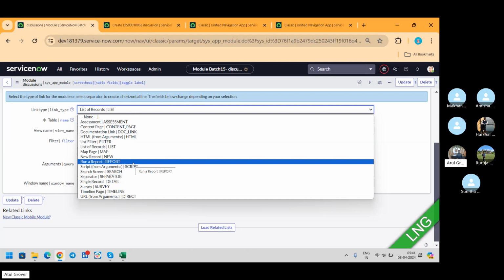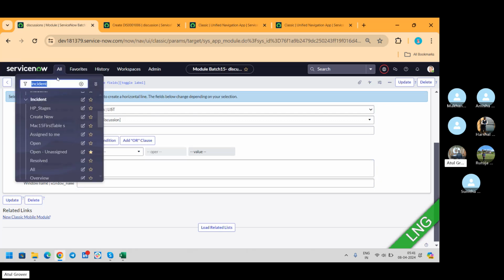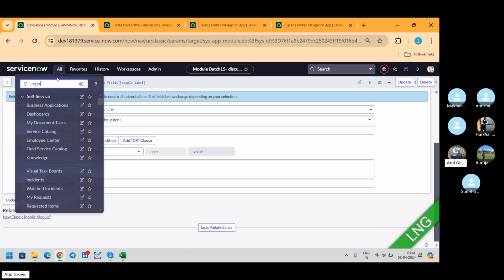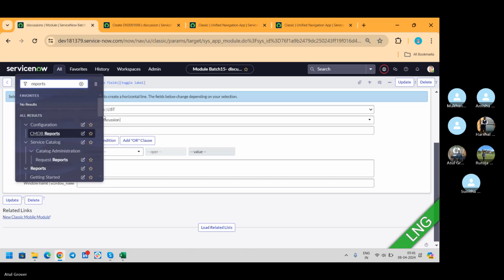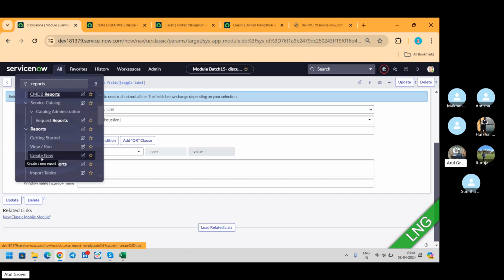Simple and easy. Nothing to be much on that particular part. Okay. Put it here. Window name, that the display like come like this. This is the window name. See what is coming on that particular part. Okay. So everything which is you see here, like if I show you the reports, reports create new.